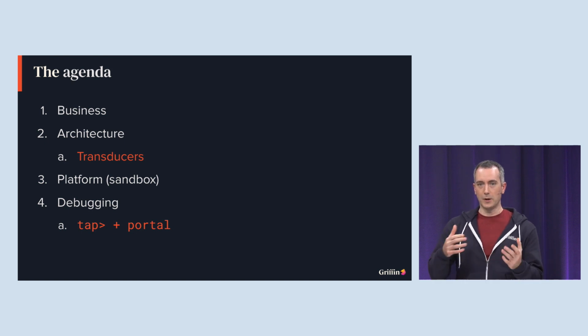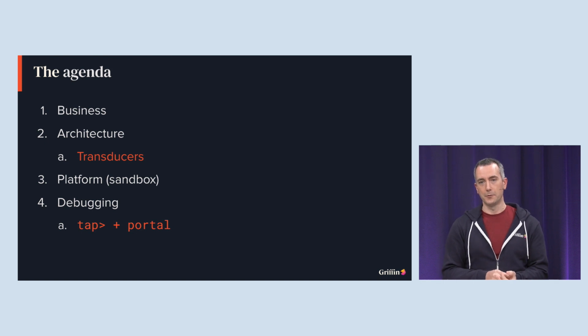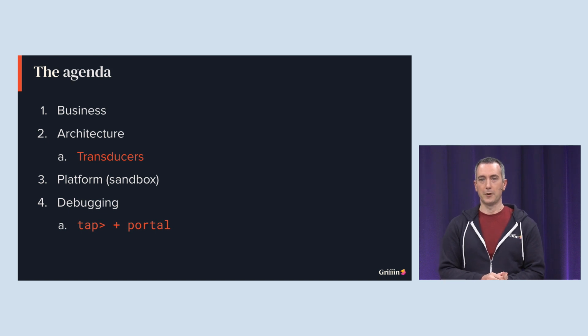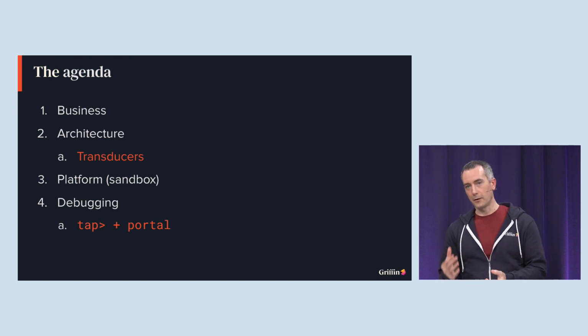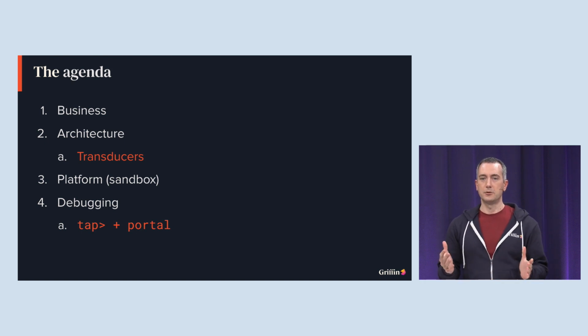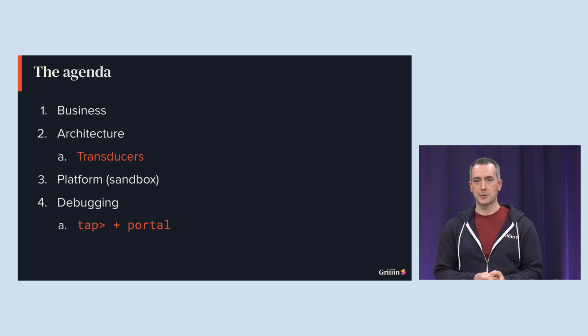But to understand that, you really need to understand a bit about the platform and the sandbox that we've built. And then to understand the platform, you really need to understand the architecture that we're building that platform on top of. The cool thing that I want to show you and talk to you about there is transducers. That's a more general functional programming concept, so even if you're not in the Clojure world, understanding that might be cool. So for Clojure people, and just for people that are interested in functional programming, there's hopefully something.